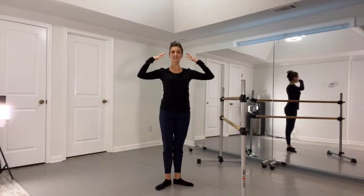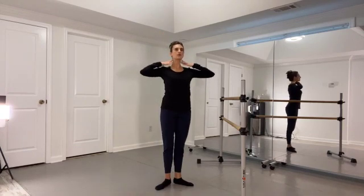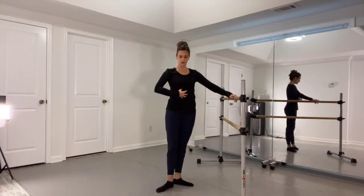Think of your head as a helium balloon and your neck is just that little string that's floating. So really make sure you're not gripping in your neck as you're trying to work that lower body. When that happens, it prevents you from using your core and your legs, which is what we should be using. So be careful of that and keep an eye on it.